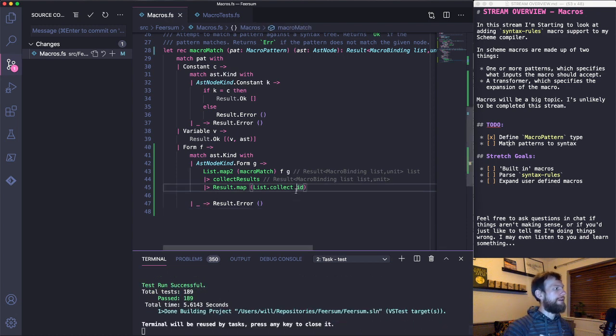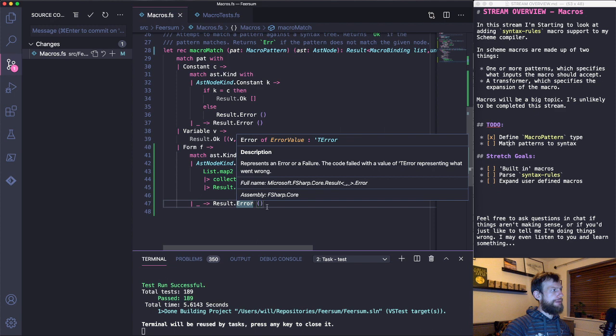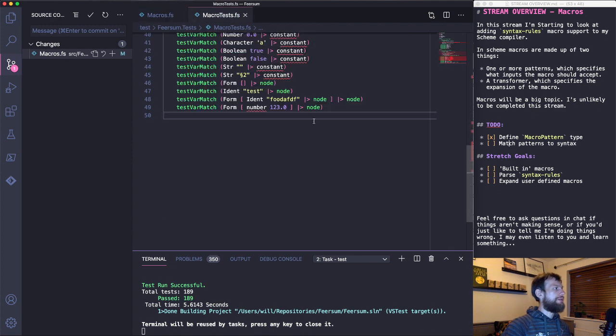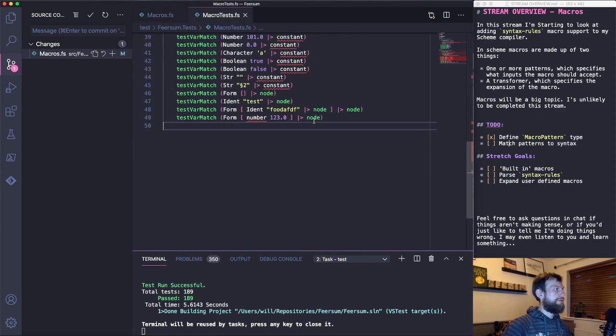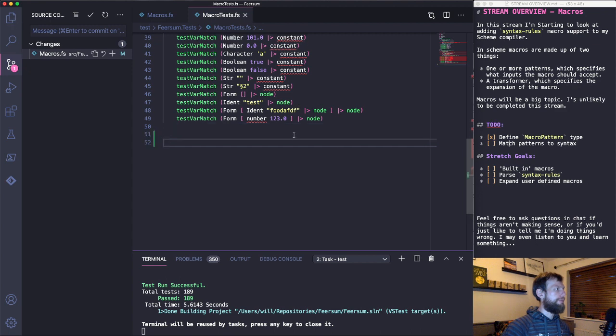So in theory, this should now allow you to write a pattern that matches a form. So I'm going to try and write a pattern in the macro tests that matches just simple forms.